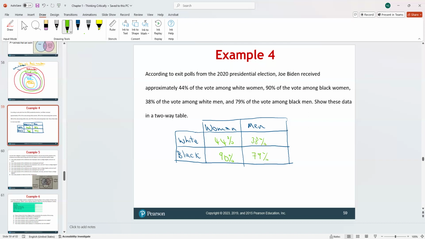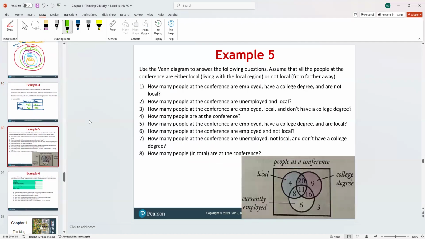So I'm hoping you like these examples. Definitely there are a few other ones that we can do. I'm going to go very quick on this one. Probably it's not that difficult, but we still need to review and answer a few questions from this one. The first thing here, they said use the Venn diagram to answer the following questions, right? What I'm going to do is stop and come back, because I don't want this video to be too long, and also because I want to make sure we take enough time to complete these examples.